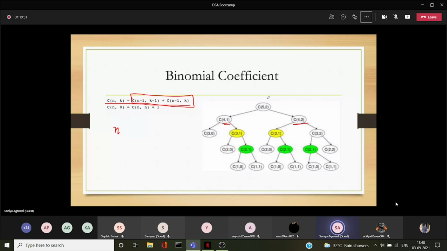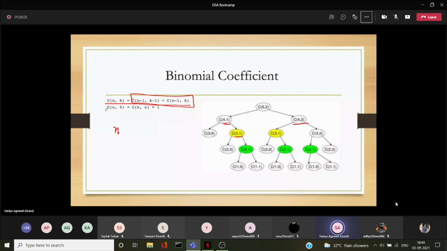As we stored the value of f of 1 to calculate f of 2, similarly here we can store the n comma k values, so that if we have pre-calculated 3 comma 1, we do not call the function for 3 comma 1 again and use the pre-calculated value instead of running the whole code.